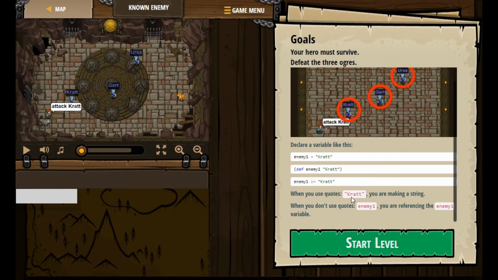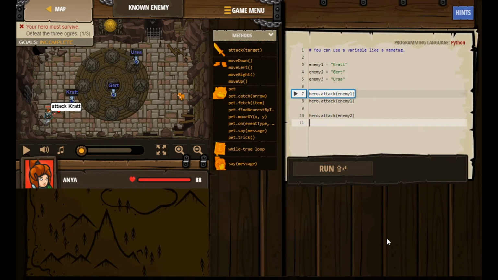It says when you use quotes, you're making a string. Whenever we're talking about the true name of something, like one of our enemies in CodeCombat, that's text. To tell the computer that we're talking about text and not another part of the program for it to try to do, we put quotes around it, and that identifies it as a string. We don't use quotes around our variable names. A variable name just becomes part of the program, part of the instructions the computer is trying to do. But it is a container that can save information, and information can change. So let's go ahead and see some examples of this.